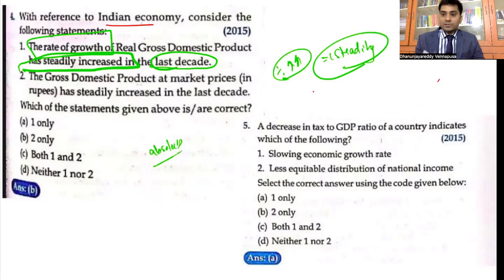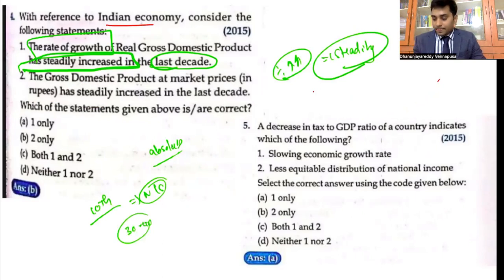Now what do I mean? Say I am in the 10th class, and I belong to Narayana or Sri Chaitanya College, they will be conducting some 30 tests or 40 tests or 300 tests throughout the year. Consider that I am getting 10 marks in my first unit test, 12 marks in the second unit test, 14 marks in the third, 16 marks in the fourth, 18 marks. Like this I will be getting 200 marks by the time they complete the 400th test. Think that this is the scenario. Now look at this. This is an absolute number. 10, 12, 14, 16, 18. This is an absolute number.